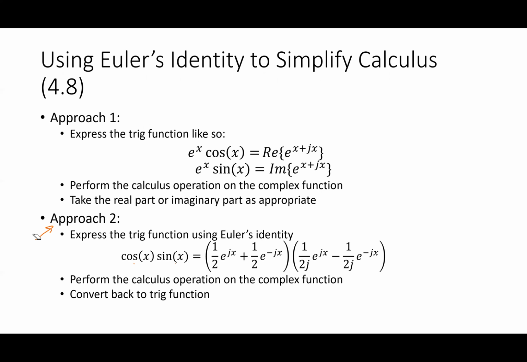There are two types of problems that this kind of helps with. The first is where I have some kind of calculus that involves an exponential and a trig function. And the second kind is where I got two trig functions multiplying each other like that. Now, if you were to do an integral of e to the x cosine x, that integral is an integration by parts. It's the one you need to do twice, right? I don't remember that one.